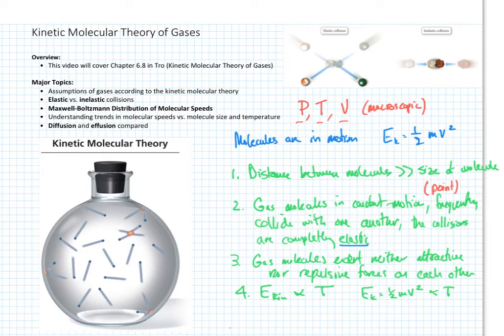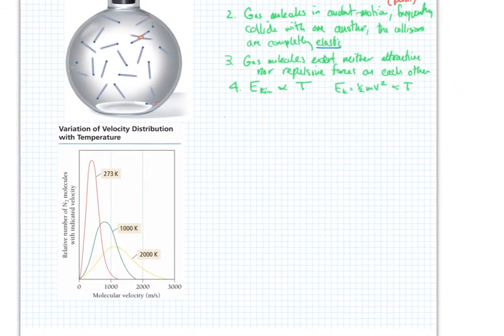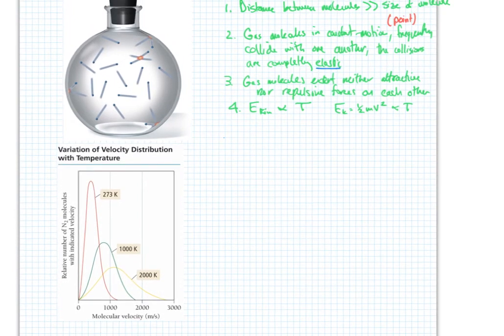So what's happening at the molecular scale if we were to look at these gas molecules moving? The first thing we would notice, if we were to somehow magically go down to the molecular scale and look at each of the gas molecules, is they would not be moving at the same speed. Some would be moving very fast, some would be moving slow. The reason is because we have so many different gas molecules, we actually end up with a distribution of speeds. They're not all moving at the same velocity.